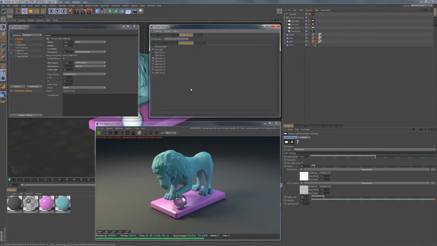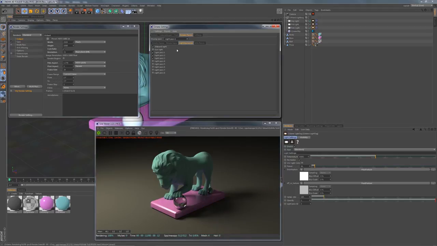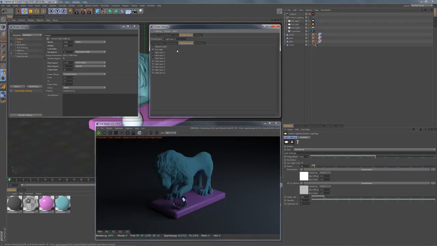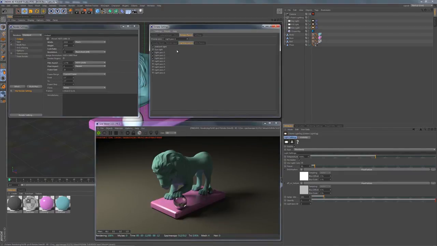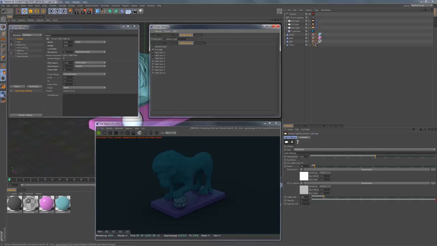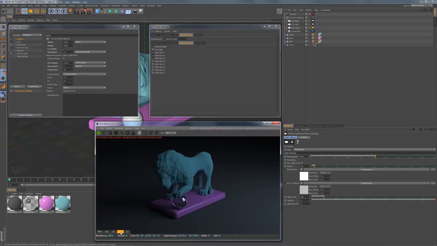If you remember, we can do that by the display pass drop-down. First we start with the beauty. As usual, it is the final version of our composite. Then the ambient light, light pass 1, which is our key, light pass 2, which is our fill, and light pass 3, which is our rim. Additionally, you can preview them by the live buttons in the live viewer, just as discussed in part 1.